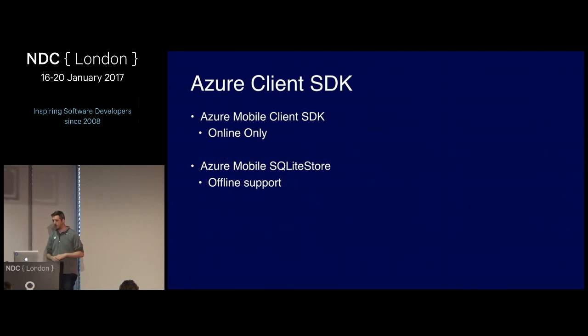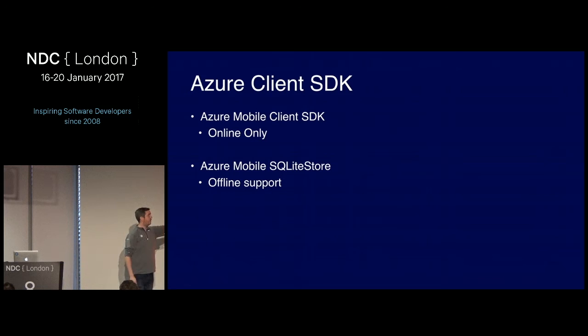So the SDKs. All you need to know. There are two main Azure Client SDKs if you want to interact with App Service. Now, these just wrap a REST API, so you don't have to use these SDKs if you don't want to. You can just call straight to the REST APIs like Rich showed, where you're going to get some data back. Now, I would only ever suggest that route if you didn't want offline and you're a bit of an animal. But if you're not an animal and you want offline, you're going to want the SDKs.